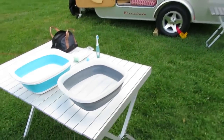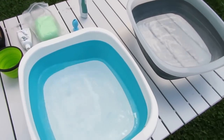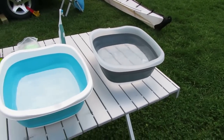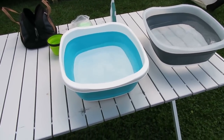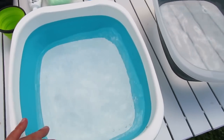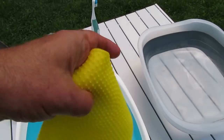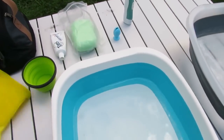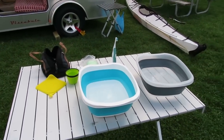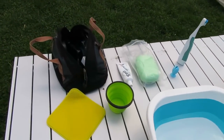My answer is, the first thing is I carry these water tubs — basins — and they are just great for a lot of things: washing your dishes, doing all sorts of things. With these, fill up water, get a sponge — in this case a silicone sponge — and you can just scrub down and rinse off. These are great because you can control how much water you're using. It's not a flow; you use minimal water and can extend your water supply if that's a concern.